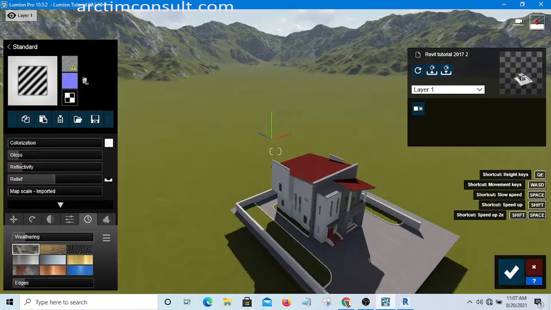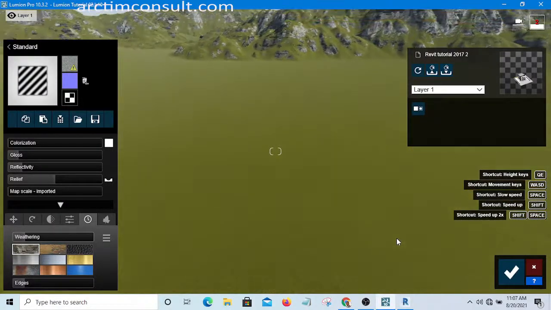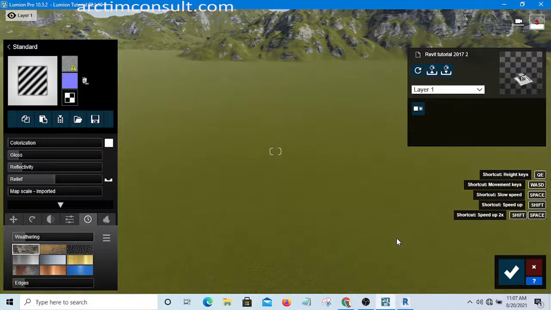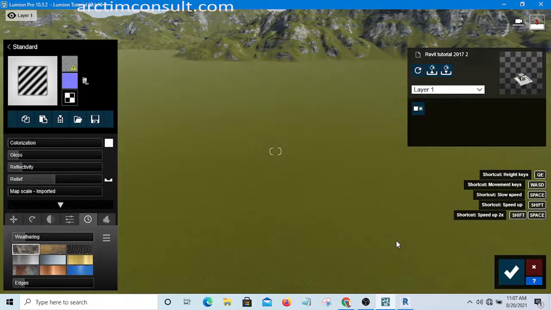Our material is applied. Let me turn it. To turn it, you can use the right mouse and press O at the same time. That way it is going to be turning it.